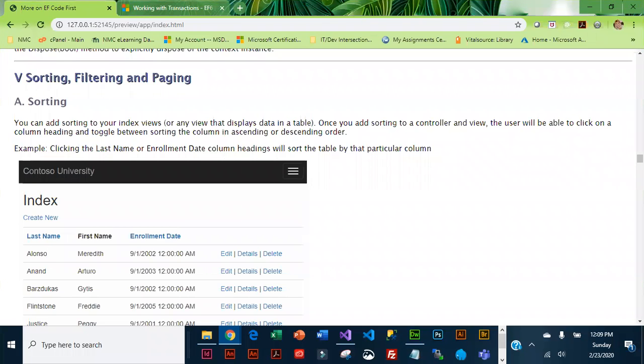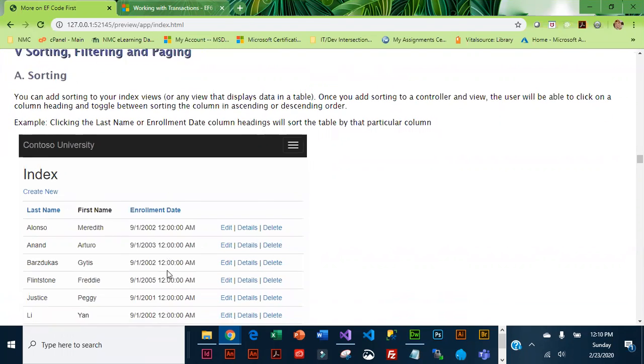We are going to cover something a little bit new. We're going to go through how to sort your views that list rows. And then we're also going to be adding a little search box or a filter box so that you can limit the rows that display. And we're going to be adding pagination to the bottom of the views. And we're going to start with sorting.